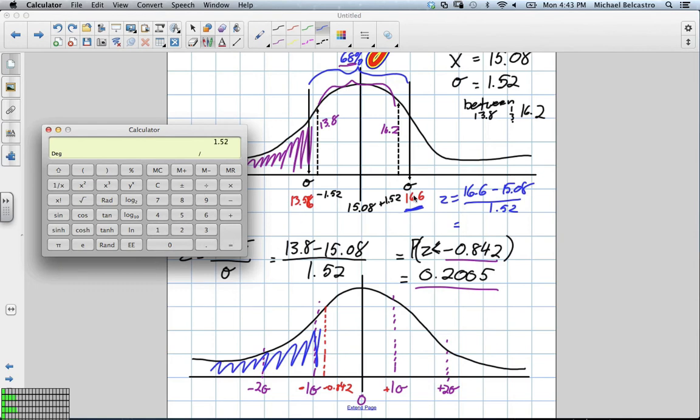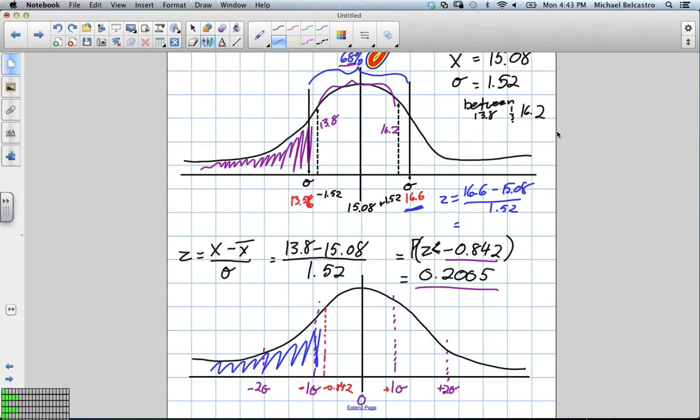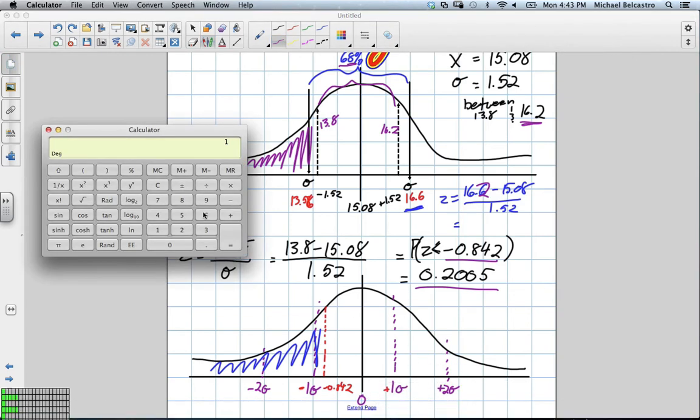Oh, sorry. 16.6 is our variance, hence why we found 1 deviation. We're supposed to be using 16.2. That's my mistake. 16.2 is what we should use. It makes sense. 16.6 is 1 variance, which means it would have fallen perfectly here. But that's not the number we're looking for. So let's try that again. 16.2, subtract 15.08. That's better. Divided by 0.52. And again, a little less than 1.